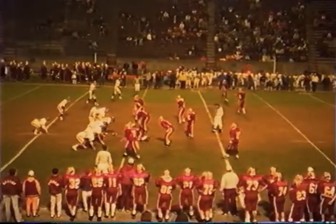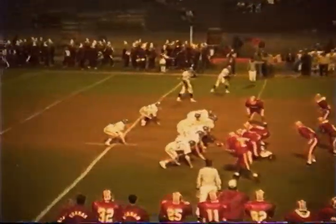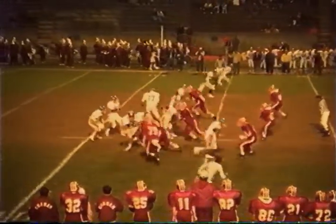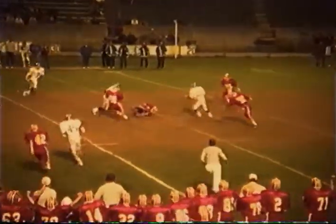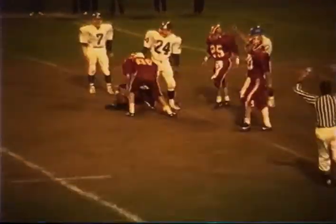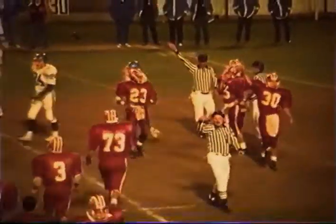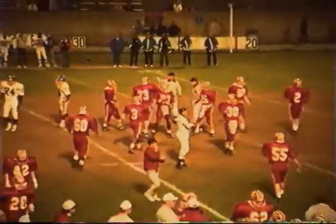First half. Great series in the playoffs he's having so far. Flanker left, wide receivers, two of them to the left. Chris at quarterback, takes a snap from center, looks to throw, looking downfield. It is intercepted. Beautiful interception intended for Trussell. Intercepted by Tony Palmer at the G-men 35-yard line. Beautiful, beautiful.